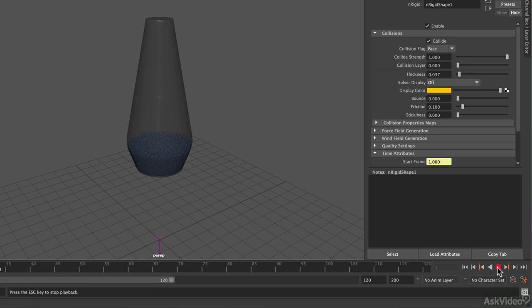The particles drop once again, but this time they all collect in the bottom of the globe, just like water would do. Nice. But we don't want to start the simulation at the point where all the particles are evenly distributed throughout the globe. We want it to start where everything's settled in the bottom. And we'll look into solving that next.